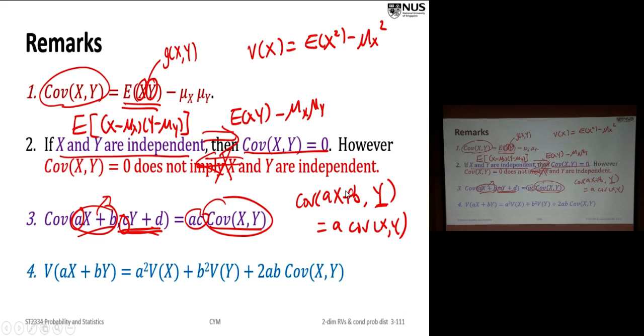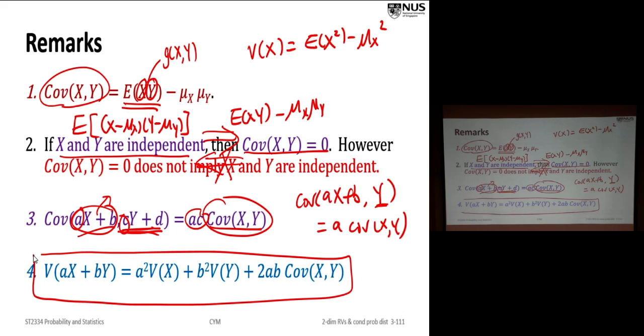Now this is more important. I don't know whether you remember the variance of ax plus b. This is still one random variable. I create a new random variable, I call it ax plus b. It's a random variable. Why? Because it depends on the random variable x. A and b are constants. So this one is equal to a squared times variance of x. So in other words, if you create a new random variable by multiplying the random variable with a and adding a constant b, then you only change your variance to a squared times variance of x. The b will not be involved.